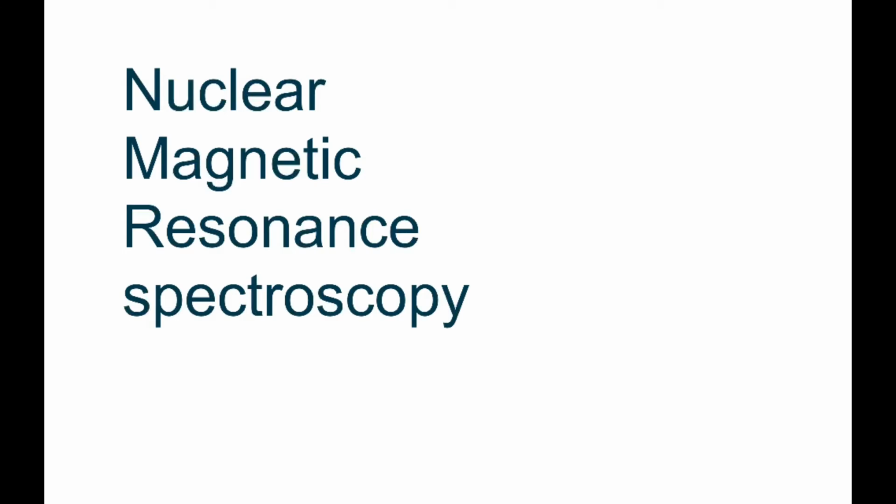Nuclear magnetic resonance spectroscopy, also known as NMR. When NMR is coupled particularly with infrared, mass spec and elemental analysis, it's a very powerful analytical tool in order to determine the structure of a compound. The aim of this short video is to go through the key points for A-level chemistry, particularly OCR A-level chemistry. What do you need to know about NMR and how do you interpret the spectrum?